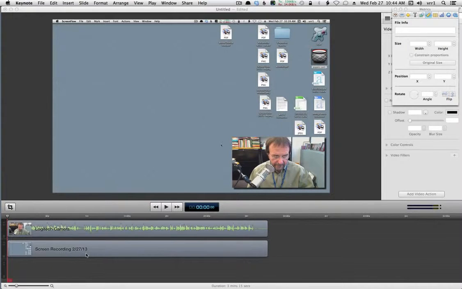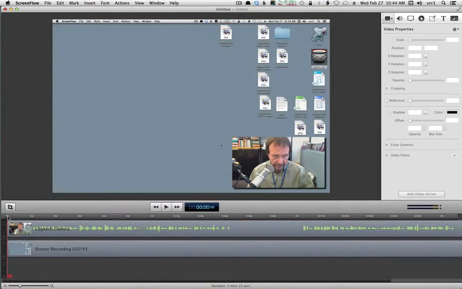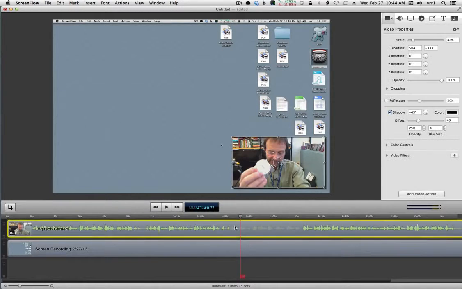You have a track with all your video, and you have an audio track. And you can zoom in on this, for example, and you can scrub with this bar right here. And you can use it to cut. If you wanted to make a cut here, for example, you would press the letter T, it makes a cut, and then you could delete all of this. And that's how you could trim away bits at the beginning and end.